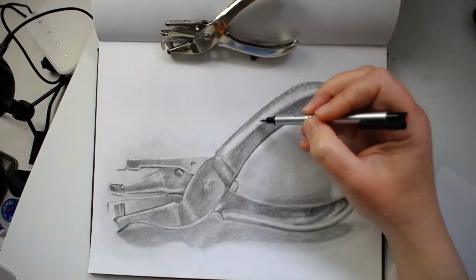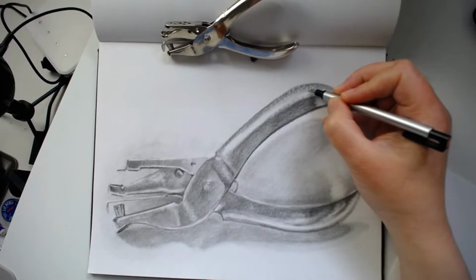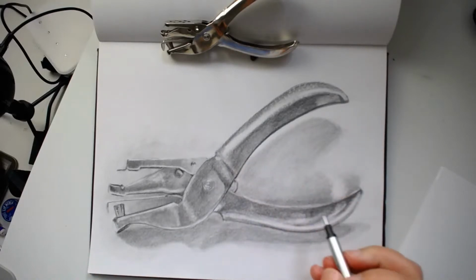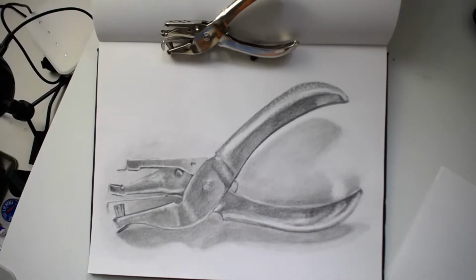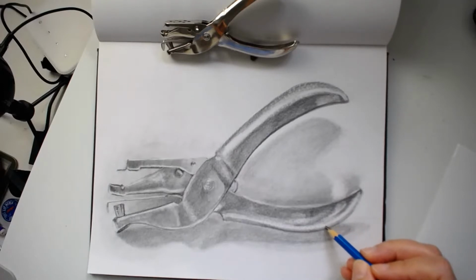Yeah, I feel like I'm getting close to the end of this. There's this texture that are itty bitty teeny tiny dots, like pinpricks, and I don't have anything that will get that kind of a texture back. And I don't want to use a white pen or anything like that. I want to keep my graphite drawings. The texture is the opposite over here. So this was closer to a 2-hour drawing. It's a little bit more lengthy because it was a more detailed piece.